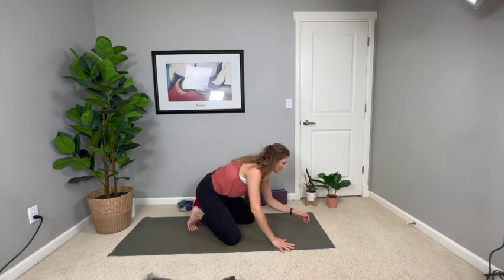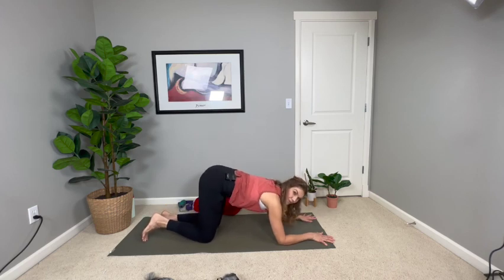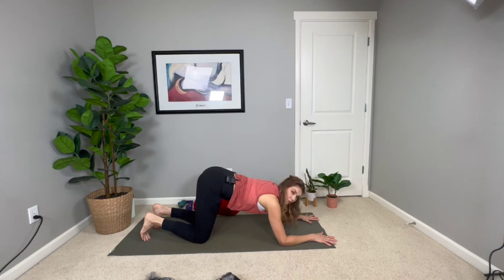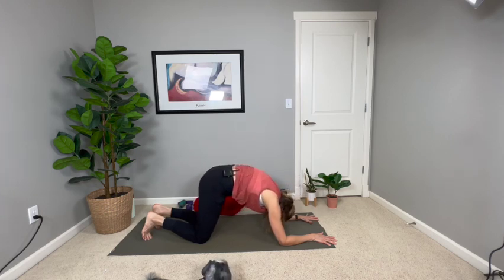Okay, let's come to our forearms for a moment. So forearms to the floor. You can have forearms parallel or hands together. Knees are down, so knees can be right under hips or whatever's comfortable. So taking cat-cow from here on our forearms. So extending the spine toward the floor, lifting the tailbone, maybe the gaze, and then rounding the spine.